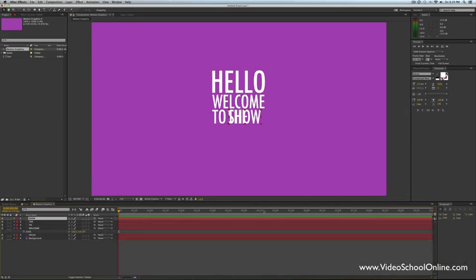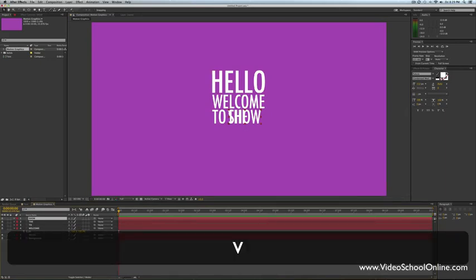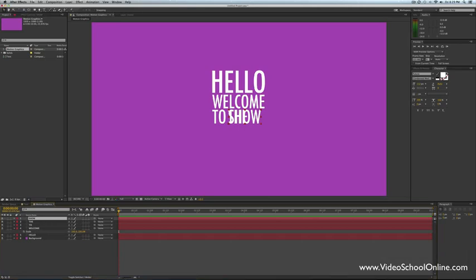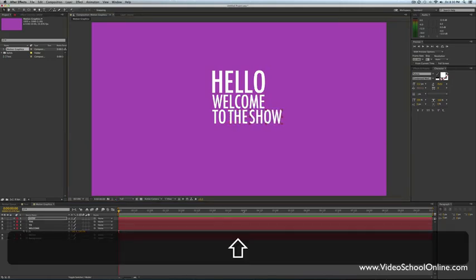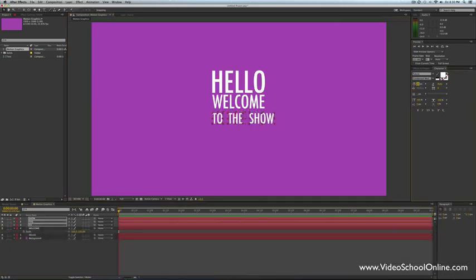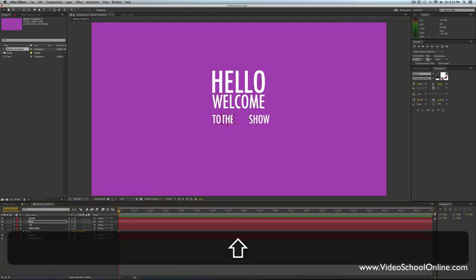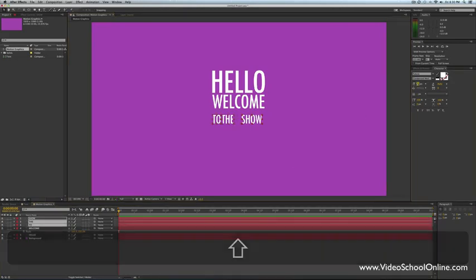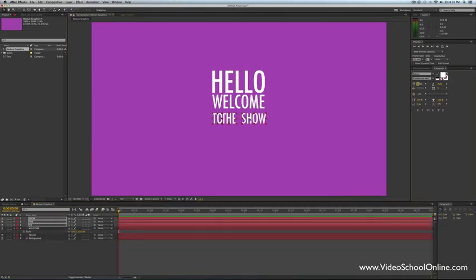But to move it, you're going to have to click and press V on your keyboard, or go back and click the selection tool. Because if you have the type tool and you try to move it, it's not going to work. So you have to go back up to the selection tool right here, or press V on your keyboard. You'll notice that they're all too big. So one thing I can do is select all three and drop down the font size until I think they will all fit. And I'm just going to slide these over. And it looks like they're actually too small, so I'm going to just play around with it. After Effects is a lot of playing around.